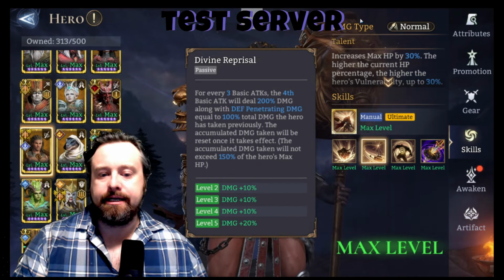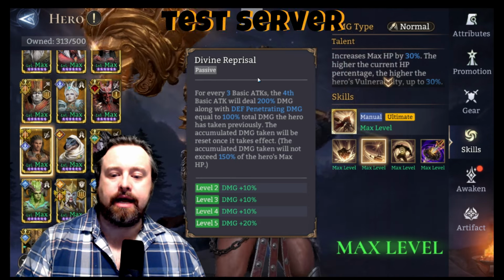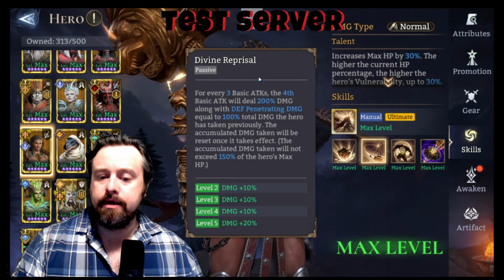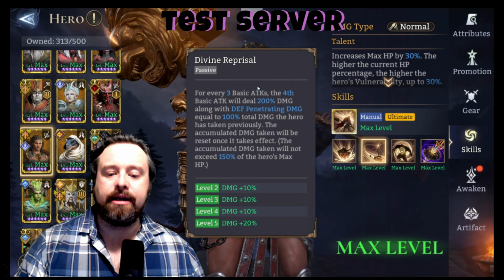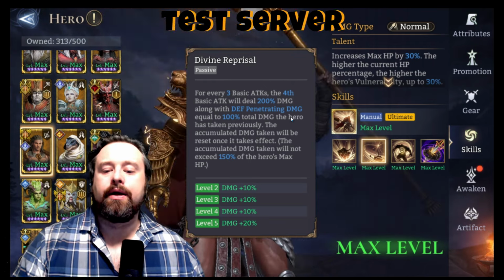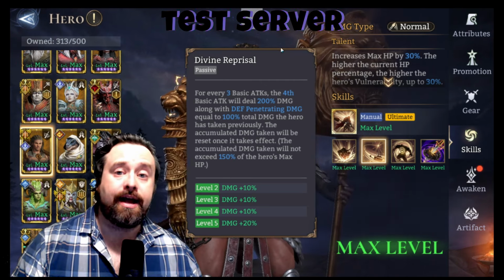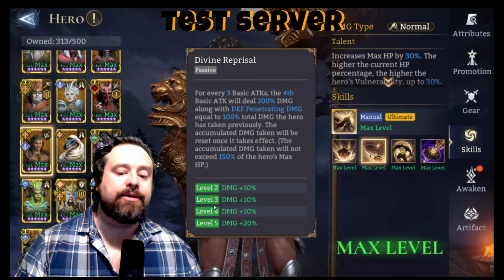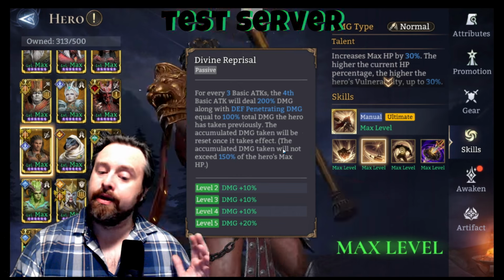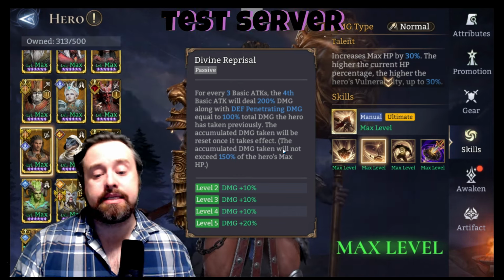Let's talk about Divine Reprisal, her first passive. For every 3 basic attacks, the 4th basic attack will deal 200% damage, awesome, along with defense penetrating damage equal to 100% of the total damage the hero has taken previously. So basically, during those first 3 attacks, or I guess the 4 attacks, any damage that she takes is then going to be defense penetrating damage equal to 100% of that damage.